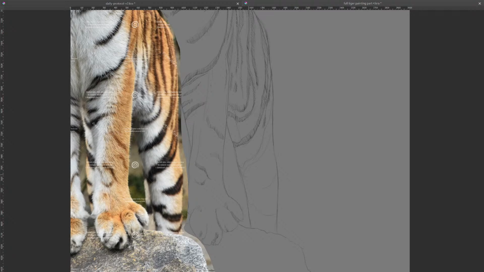Where eventually you get to a point where you don't need to have a figure positioned in a certain way to be able to draw it well. You can just draw the figure out of your head. To me, that's kind of the next level for my art. Moving further and further away from photography, from photos.